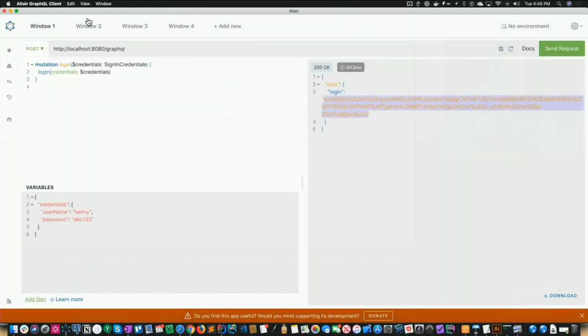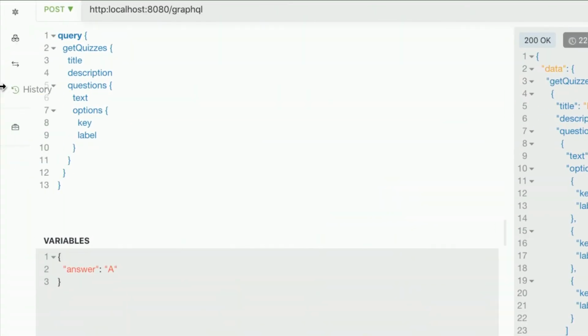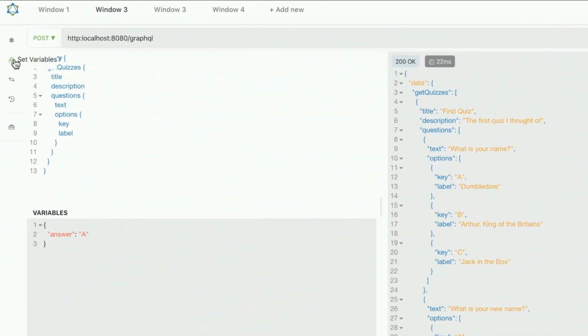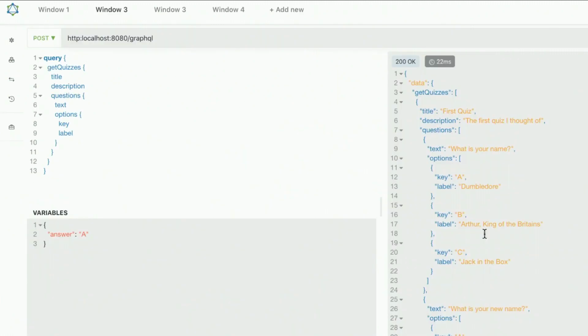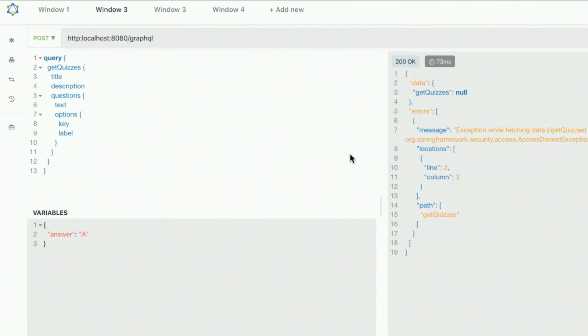So I have this token, and now I can make a call. My call would be to get the information from the system. These query tools have a little thing called set headers. There's a header in JSON Web Tokens called the authorization header, and it has a property called bearer token. So authorization is the key, then the word Bearer with a capital B, a space, and then the token. That's the syntax JOT tokens use. So I'm pasting that in because we have the set headers option. And now I want to execute this.